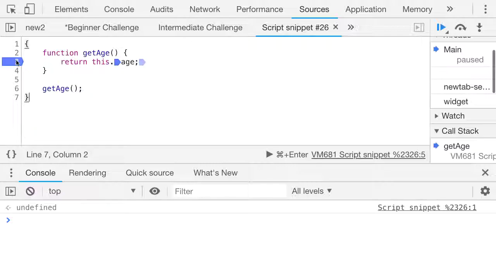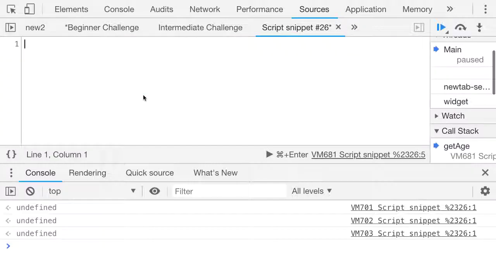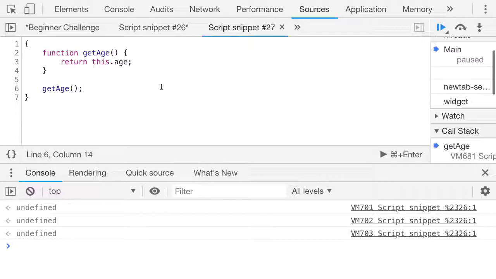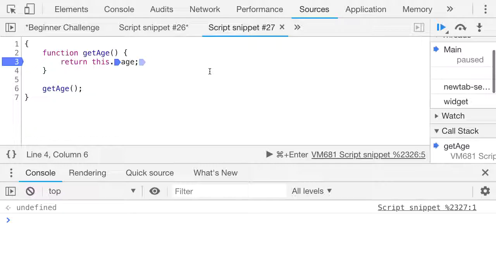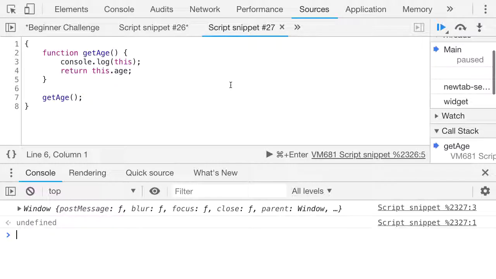If I do a breakpoint on line number 3, and I run the snippet again, and if Chrome works, apparently Chrome prefers morning workshops, right? It's failing more towards the end of the day. But let's try again. If I add a breakpoint on line number 3, right, it's not liking the breakpoint either. If I have a console log on line number 3, will it like it? Yes or no? What do you think? Who knows, right? Yes, it likes console logs today.